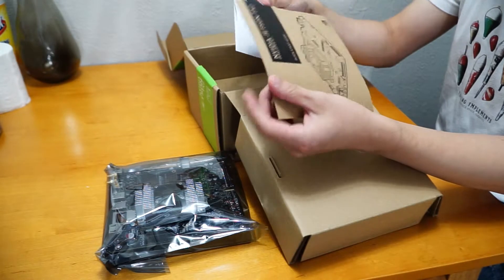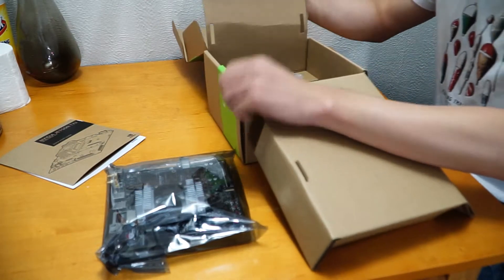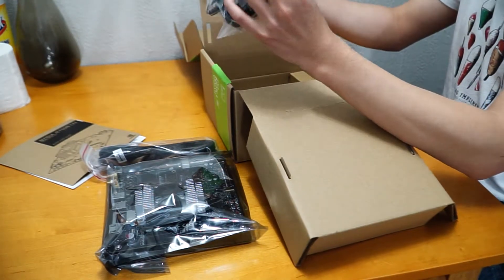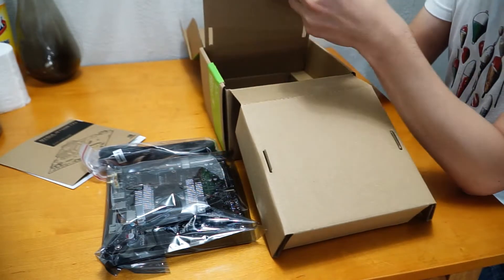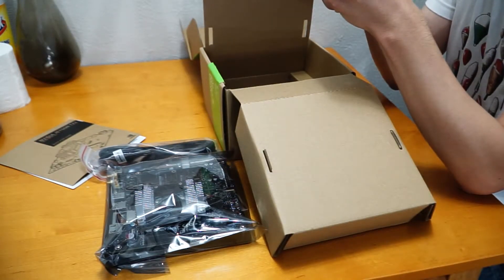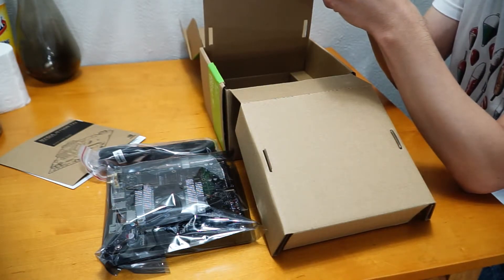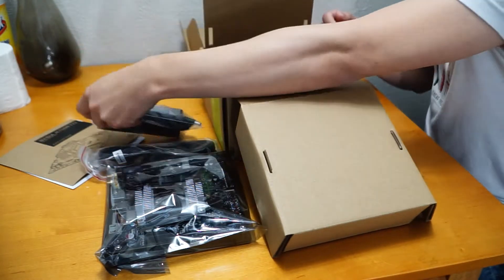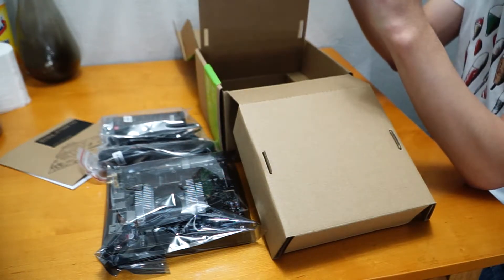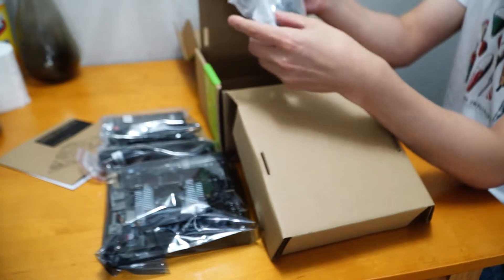I'm looking in here and there are some safety guides — we don't need that. Alright, here is the power cord and here is the DC to AC block. Let me check the voltage: this one has 19 volts with 4.74 amperes, so 90 watts max. That's nice. And here are some cables — USB to full-size USB, some USB cables, and Wi-Fi antennas.